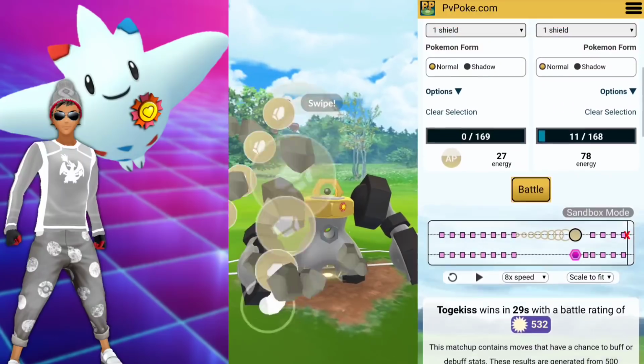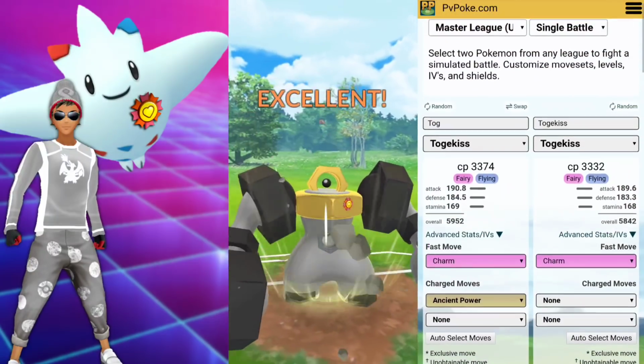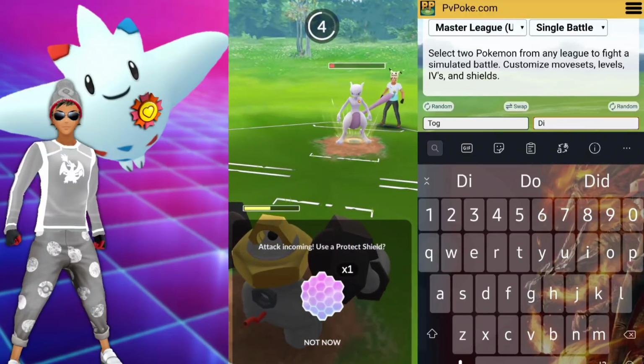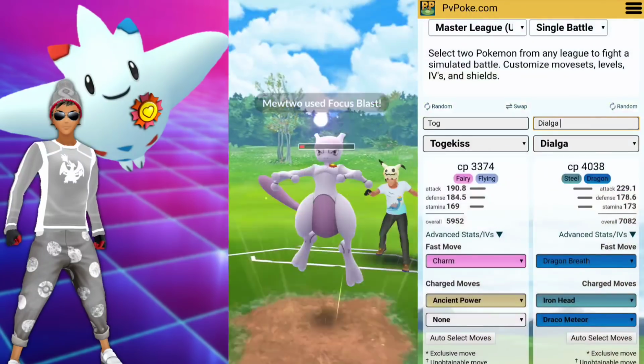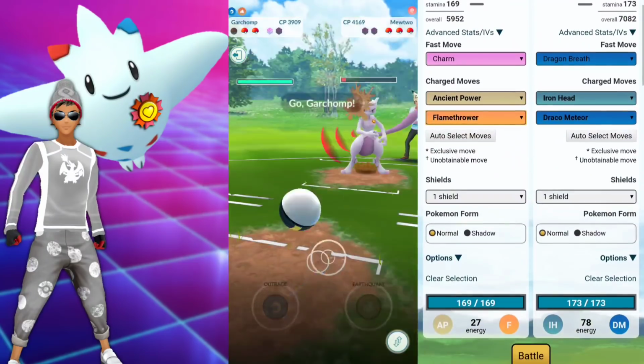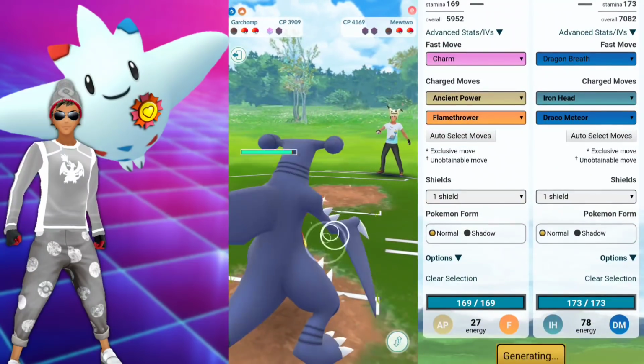Looking good here. Going to be able to get off another Rock Slide. Let's see if they decide to use their last shield. Or they already used their last shield. What am I talking about? We're almost taking them out here. So are we going to shield? No, we're going to let it go through. It is going to be a Focus Blast this time. Now we've got to make our decision. We're going to go ahead and go in here with Garchomp and farm it down.